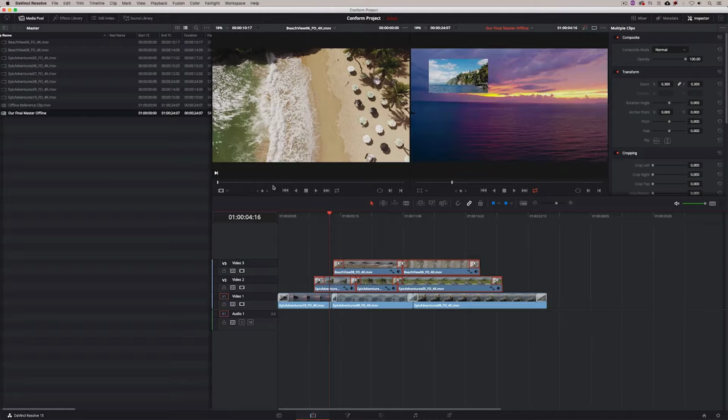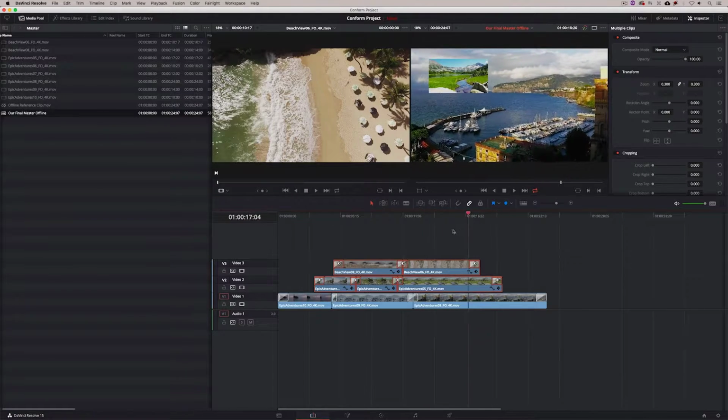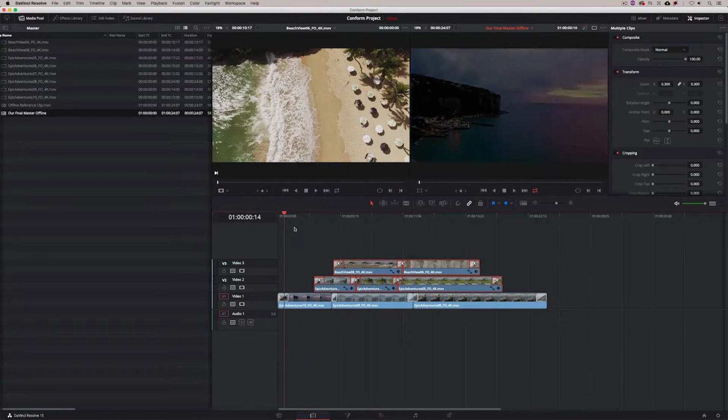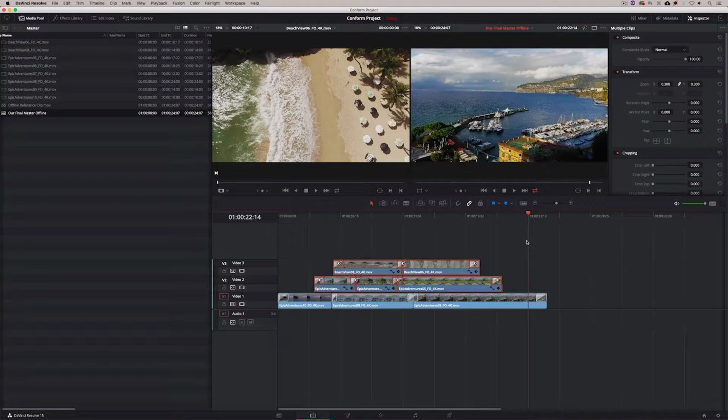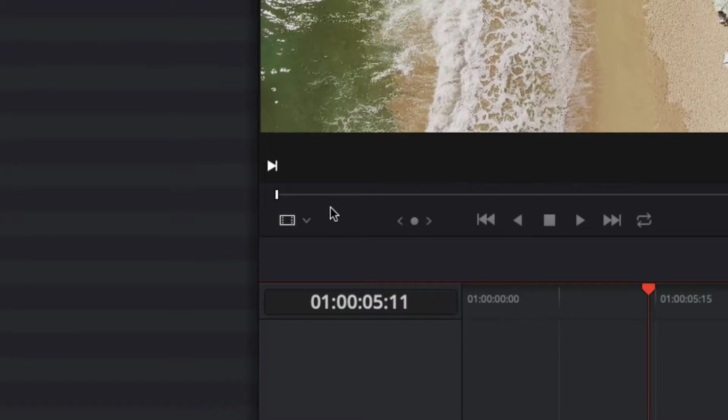Now you'll notice that nothing has apparently happened. It's still just the clip over here in the preview window and our timeline over on the right hand side, getting ready to prep this timeline for the grade. So how do we actually reference that timecode or that offline reference clip? What we're going to do is navigate right over here to this drop down.